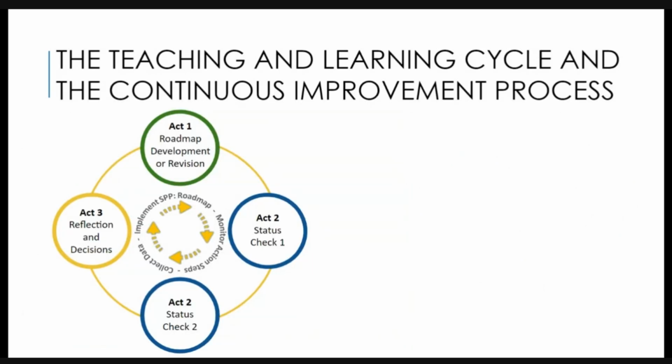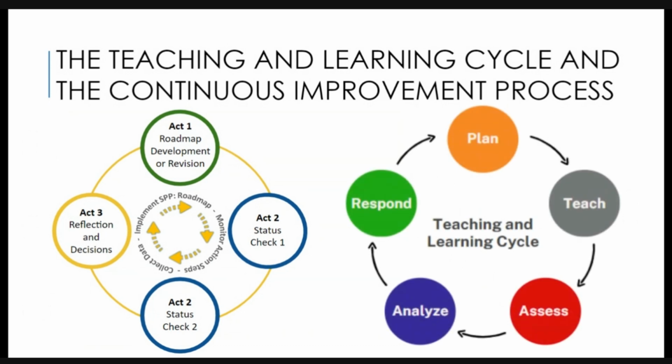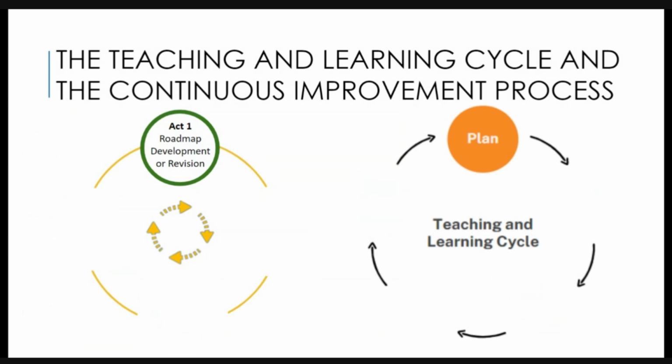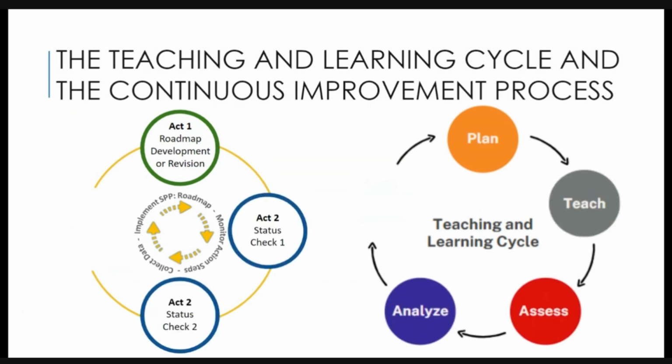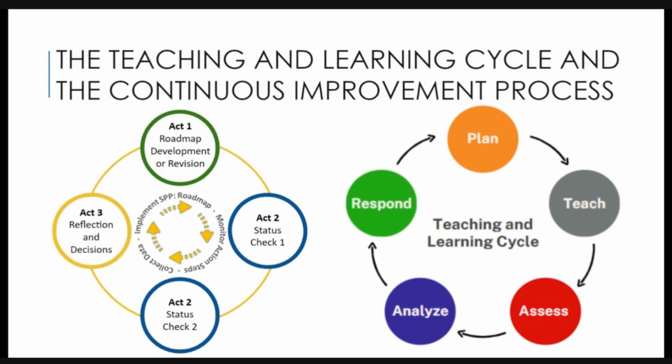As shown by the arrows on this visual representation, this is an ongoing cycle. So notice that there is no end or finish line. And we're going to explore how this cycle of continuous improvement aligns with the CCSD teaching and learning cycle. Both cycles start with opportunities to plan, then time to implement the plan, and regular opportunities to analyze data, monitor progress, and make adjustments to the plan to ensure success.